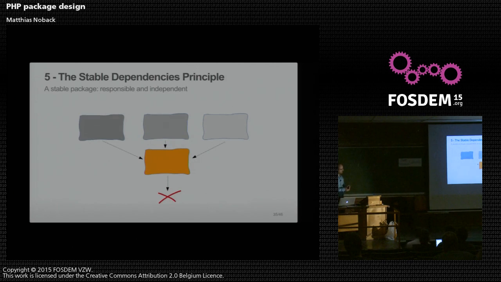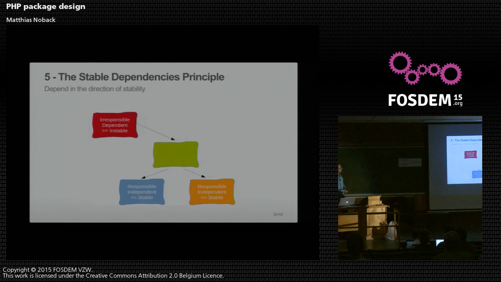These two combined, we could say that the orange package here is very responsible. It's also very independent. And these two qualities of a package make it very stable. So it's not very likely that this package is going to change at all. It's just going to remain the same, except for the usual reasons. That was a shortcut. I was meaning to say for reasons internally motivated. So there are no external changes that might make this unstable.